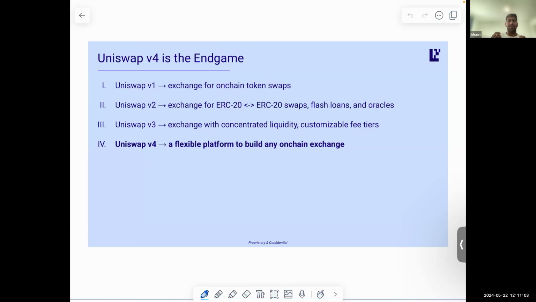V3 was so good, so underrated. It enabled concentrated liquidity and effectively brought the real world of trading to life, which I thought was awesome, because V2 was still quite capital inefficient. But I think V4 is different. It's not an AMM, it's a platform to build any on-chain exchange.